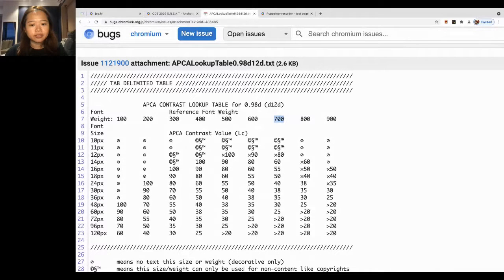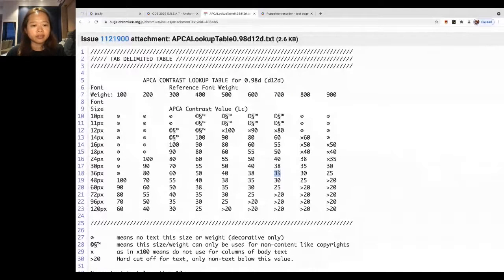So at 700 and 36px, the text needs to be at least 35%. So this is a simple table to tell you how exactly the APCA contrast ratio is calculated. For text with font weight 700 and 36px, you need to have at least 35% of the APCA score in order to achieve a better color contrast.